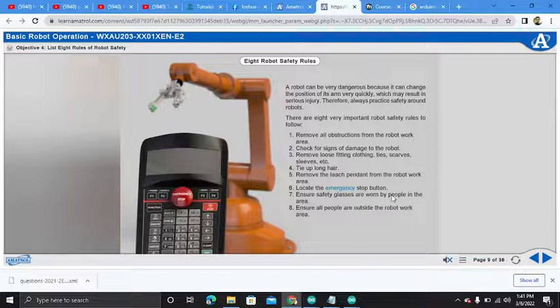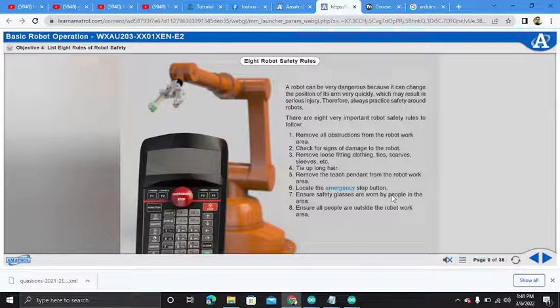So as I've said, for the robot safety, you must have emergency stops, barricades, light curtains, safety mats, signs, and tape. So emergency stops. Operators who work in a robot work area must have access to a device called an emergency stop, like this one.